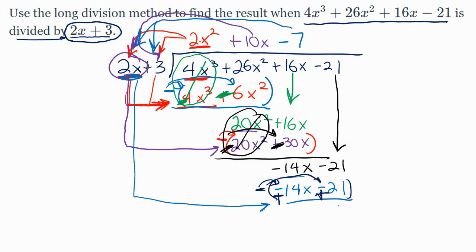Which means that when I add, the result is zero. Now a result of zero means the remainder is zero, that's your little r, your remainder. And if the remainder is zero, it means that 2x plus 3 is a factor of this polynomial up above.